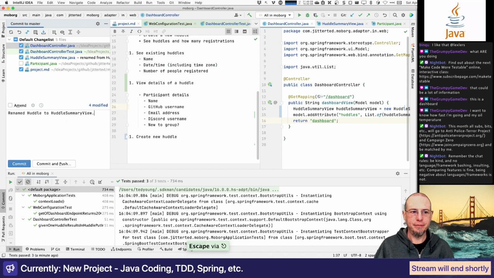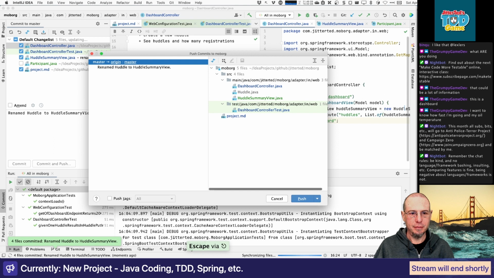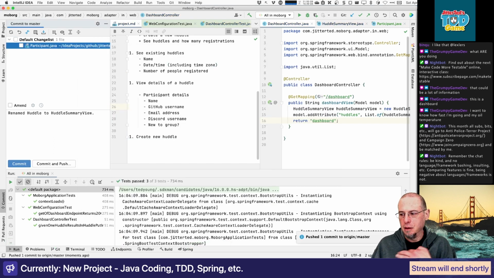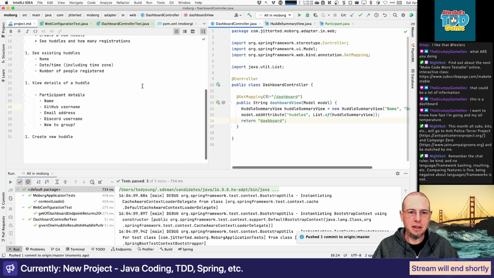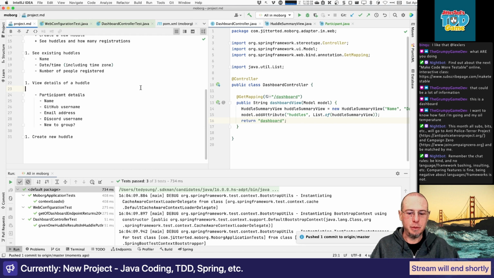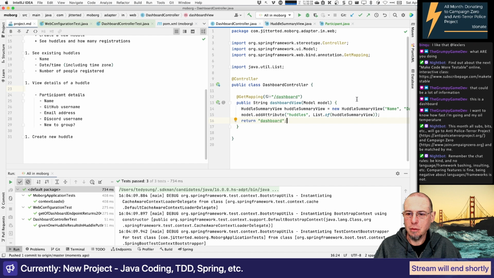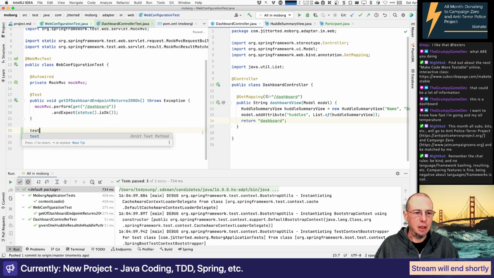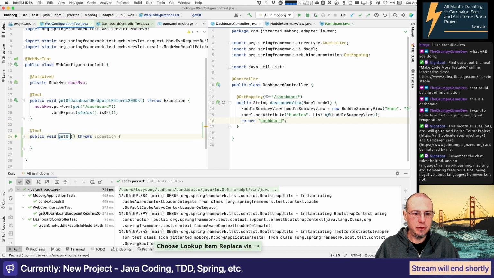All right, so then we'll create a failing test. We'll leave with a failing test, and then that'll be it for today's stream. So we want a new endpoint. So that's going to be web configuration test. This is going to be get of huddle detail endpoint returns 200.